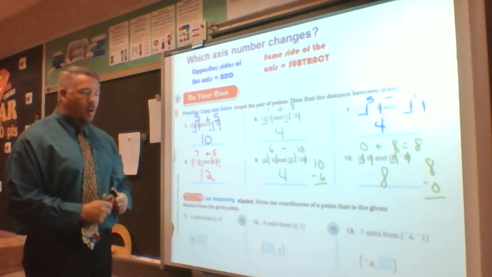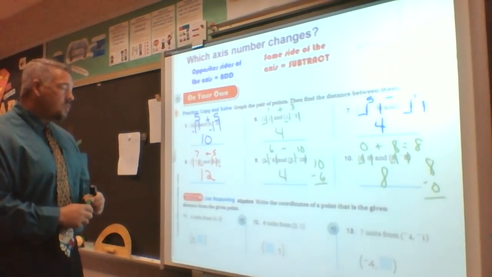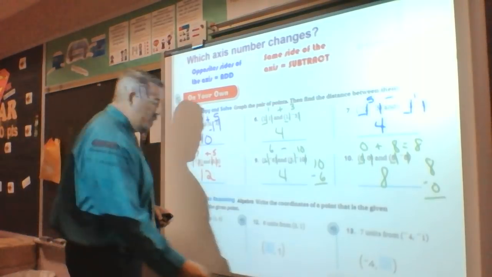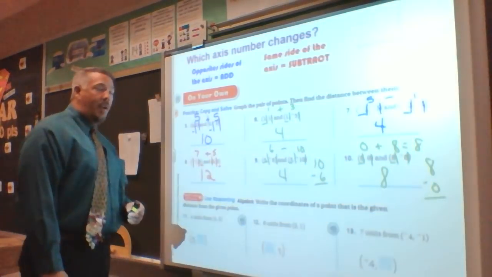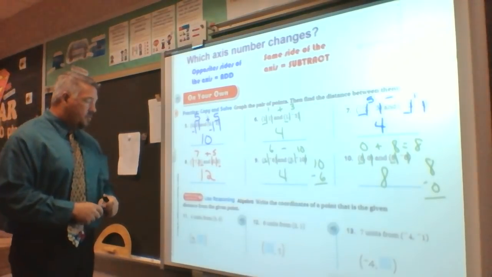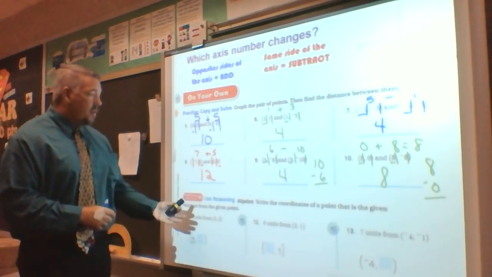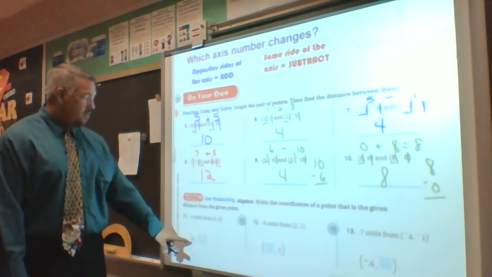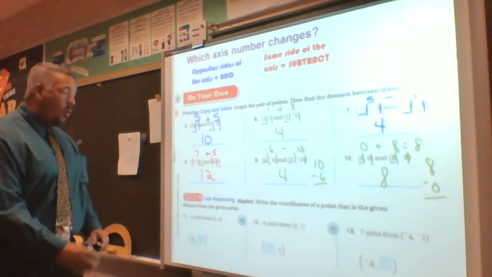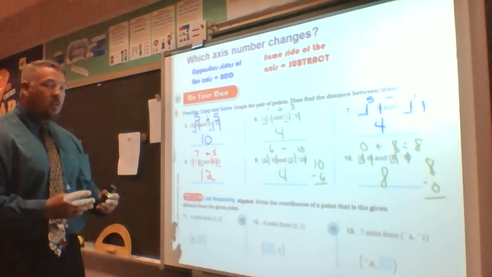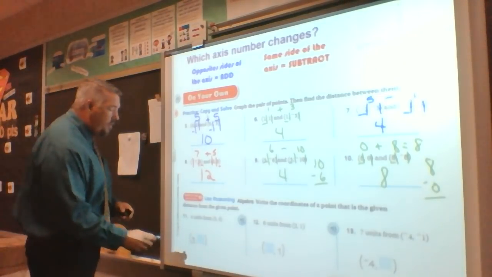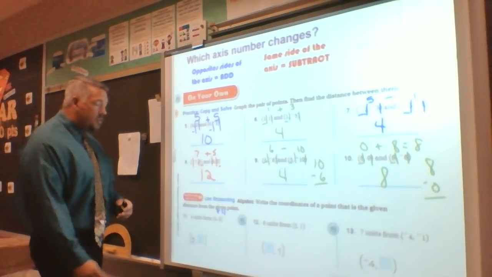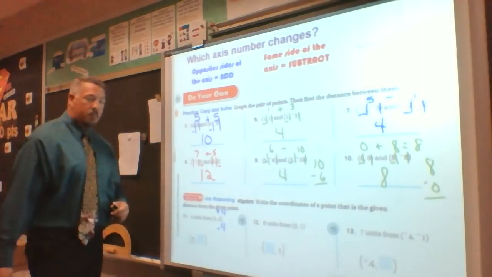Finally, we're going to get down to these bottom 3. Now, these bottom 3 are going to try to trick you a little bit because there's not one exact right answer. If we think about what is being asked, I'll see that I could actually have 2 possible answers on each one of these. So it tells me to find a distance or the coordinates that the x stays the same for the ordered pair of 3, 5, but I'm going 4 units. So I could go in either direction. I could either add to my y 4 steps, or I could take away 4 steps.